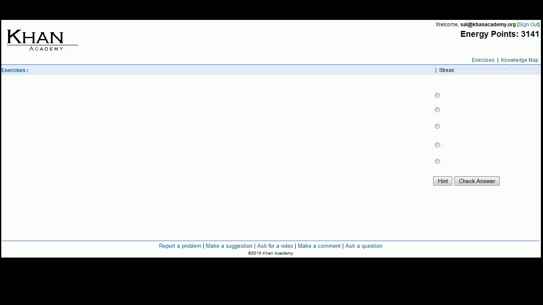This is going to be the spec for the unit circle, or the unit circle definition of trig identities. Maybe we'll just call it unit circle. And the general idea here is to just make sure that students understand the unit circle definition of the trig ratios or the trig functions.